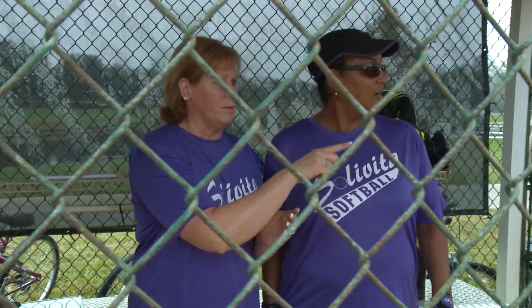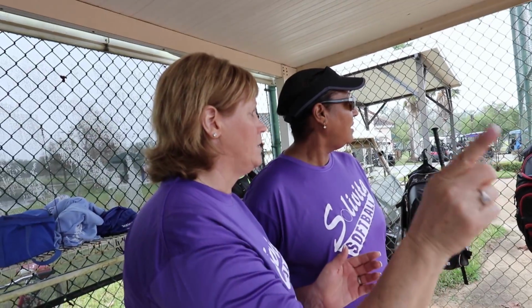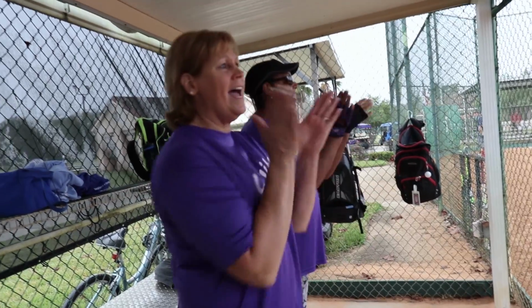A lot of the outdoor activities are all held in this general area. We're going to do this. You got to watch for this girl here because she shoots out to the left, sometimes to the center. It's just one big group of good women playing softball. We have a great time. Nice, go girl!